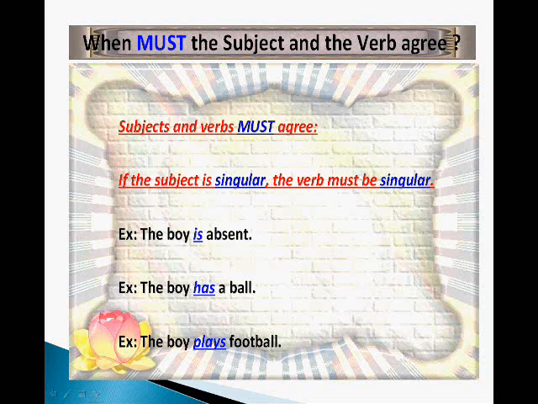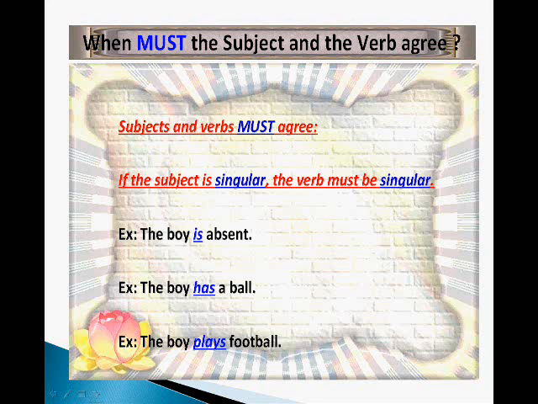Another example, when we have the boy plays football. Here I didn't use any of the auxiliary verbs as above, verb to be in this case, verb to have in this case, but I used the main verb, plays. Remember the difference between this verb and the other two verbs above? Here the verb has S at the end, and I think all of you know that because the boy, he, then in the main verb I have to use S because I am talking about the present simple tense. So the boy plays football.